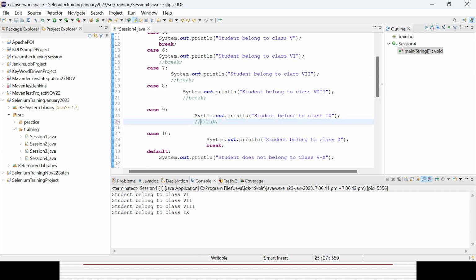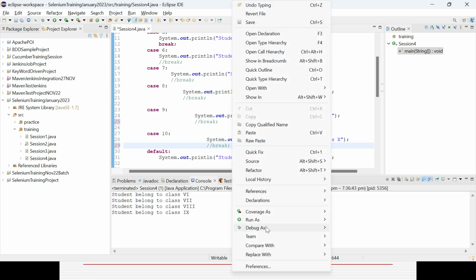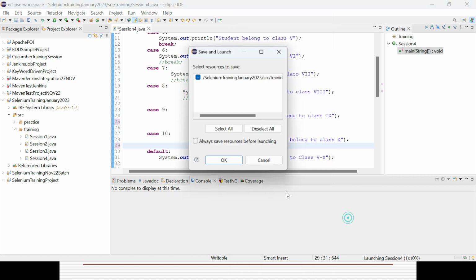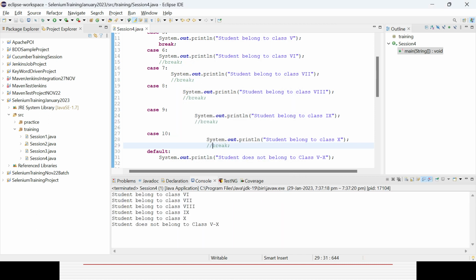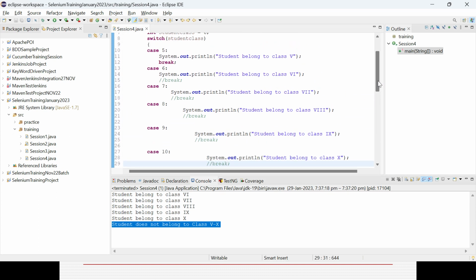If you give break, now you could see the difference. It will try to execute all the remaining cases as well, because there is no break at all. You could see it is going to the last default one because there is no break at all. So in case your condition is matching, still there is no break, so it will try to execute the remaining lines of code, and any relevant thing is there, it will print it out, or it will try to perform the operation. So that is the reason for every case you should always give the break.